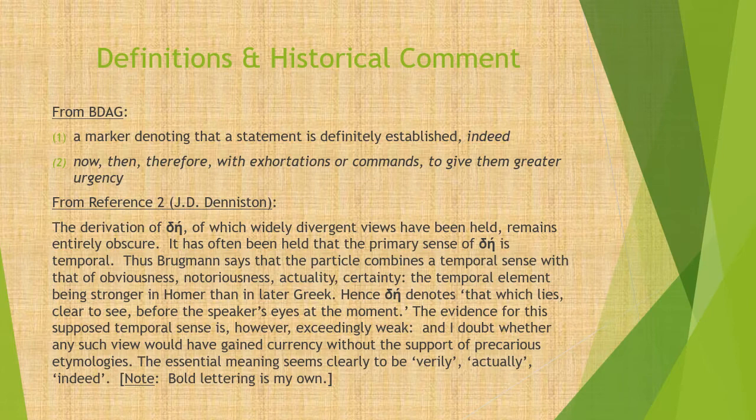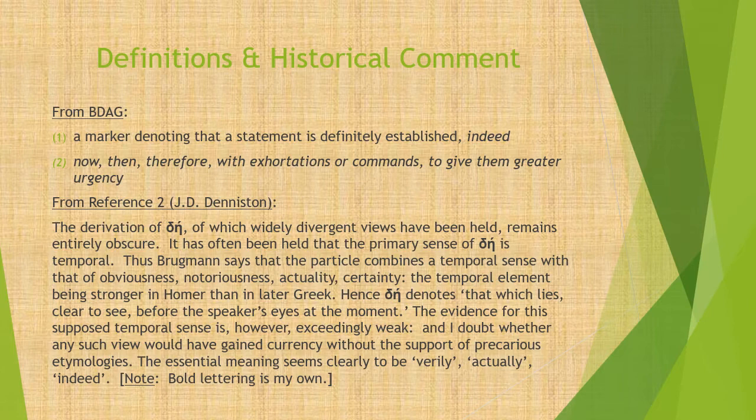From reference 2: the derivation of δή, of which widely divergent views have been held, remains entirely obscure. It has often been held that the primary sense of δή is temporal. Thus, Brugmann says that the particle combines a temporal sense with that of obviousness, notoriousness, actuality, certainty, the temporal element being stronger in Homer than in later Greek.